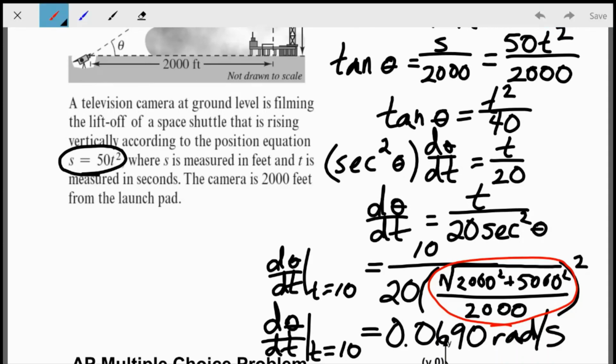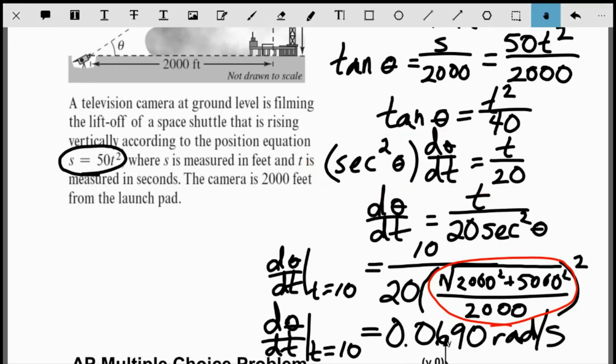So if you really look at this closely, the only step where we did any calculus on this problem was right here where we took the derivative. Everything else in this problem was dealing with trig, dealing with algebra. So it's other things, outside of just this whole idea of taking the derivative. So keep that in mind on these problems. That's what's challenging about them, is that you've got to rely on a lot of your prerequisite knowledge to be able to solve these problems out.